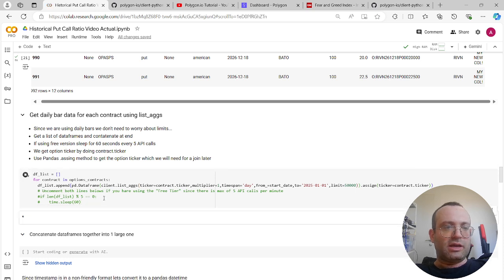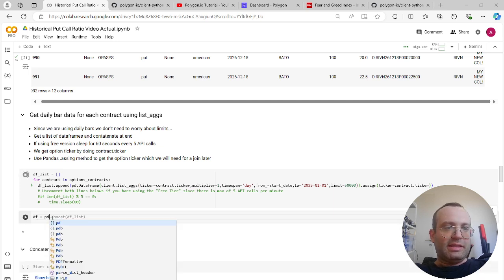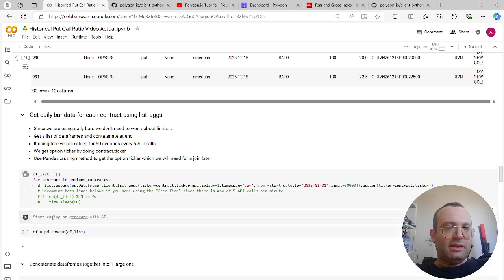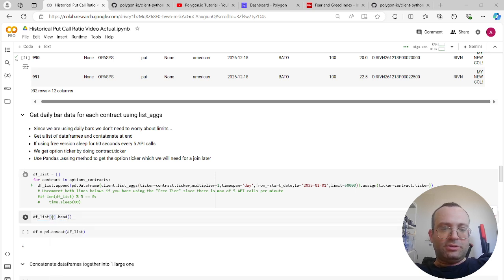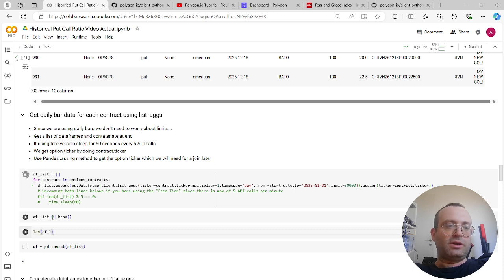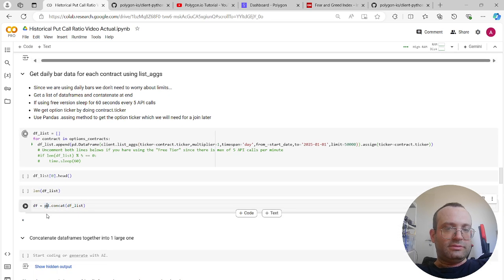And then you get DFList. I'll do it in two steps. So we're going to get this DFList. It might not be instantaneous. If you do threading and you have the non-free account, it can be much faster. In the end you're going to do pd.concat of DFList, but let me first show you how DFList looks. We can look at the first element with .head, and I'll also print the length of DFList while it's running. So let's wait until it's running, and then do that.